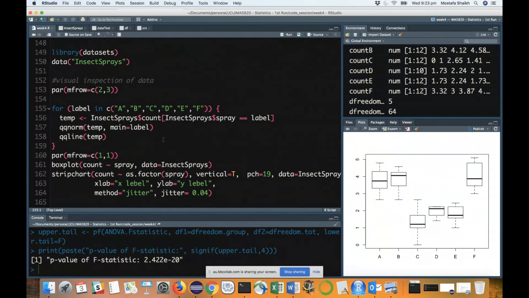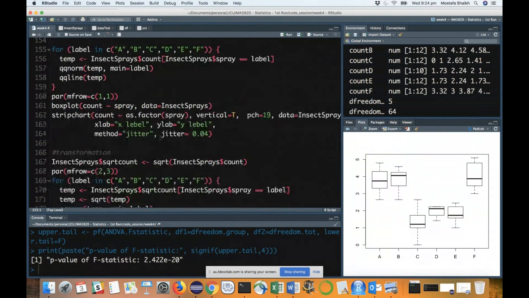Because remember, in our experimental design, we are counting the number of insects after applying the insecticides. Our null hypothesis is that the number is equal. There is no variance in the number of insects found after applying the insecticides. This is the null hypothesis. The alternative hypothesis is that there is, that means at least one group has fewer insects, or that the insecticide is ineffective on the insects. Okay, so that is our research question.